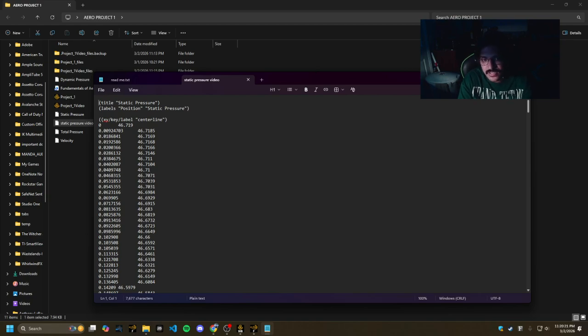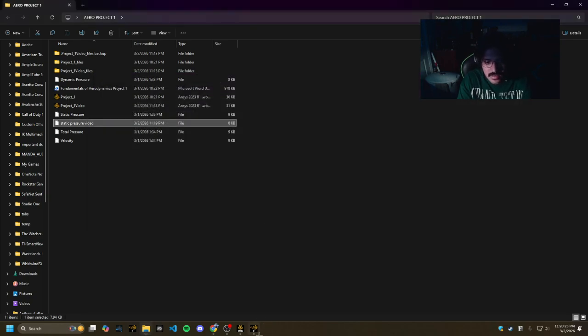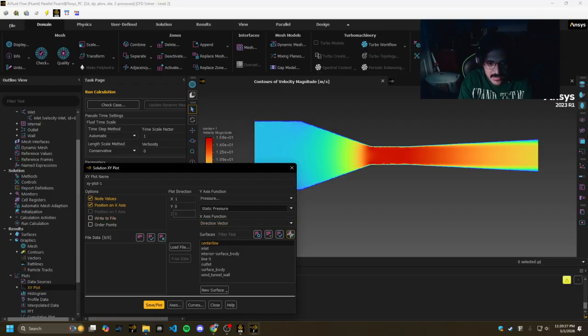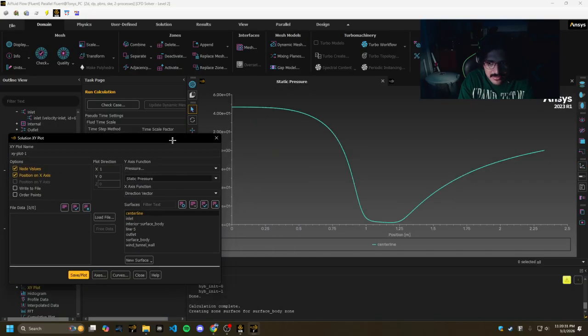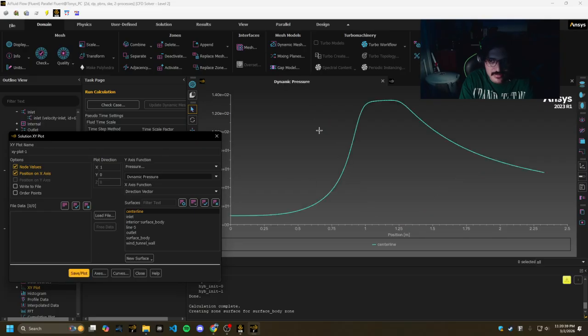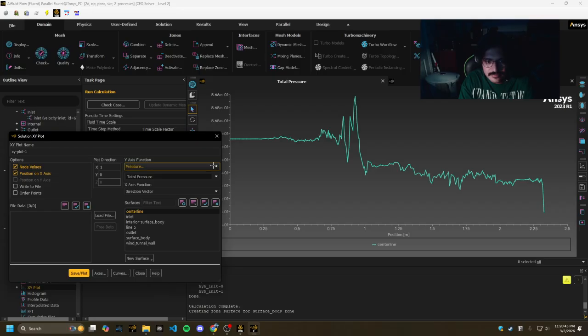Or if you wanted to see them in Fluent, what you can do is deselect write to file, make sure center line, and then plot it. And it'll show you a plot for static pressure, a plot for dynamic pressure, a plot for total pressure, and lastly, a plot for our velocity magnitude.